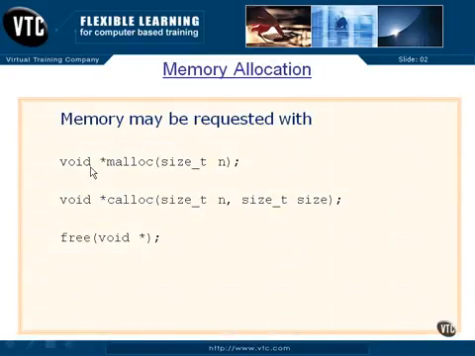When we want memory in a program, we are able to ask the operating system for blocks of memory. There are some basic memory allocation functions that are part of the library. Remember, these things are not part of the C programming language. They're part of the library. We can use malloc, which is a memory allocator, and we ask it for a number of bytes. So if we do a malloc and put 1024 in here, we will get back a pointer. It's called a void pointer because it doesn't point to any particular kind of thing. We will get back a pointer to 1024 bytes of memory. That's what we asked for.